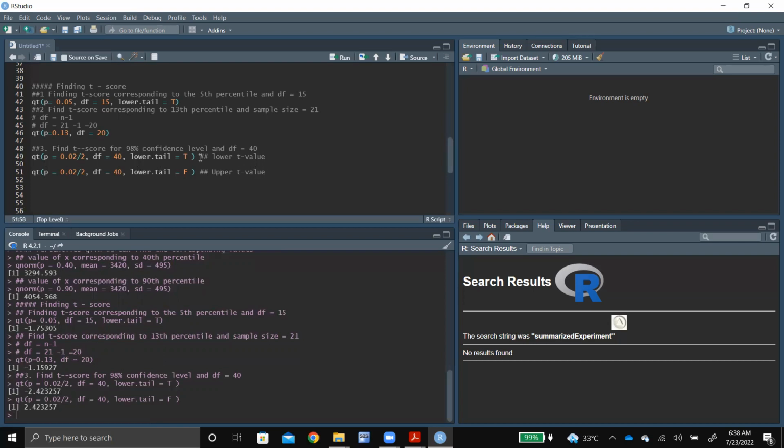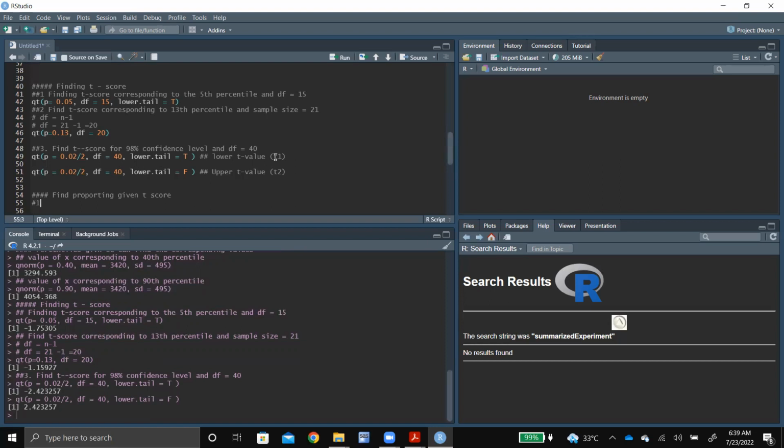People always say this to be T1. So we can also say this to be a value of your T1, and the second one to be your T2. So you can find it in this way. Now we can also find the proportion. So if we are finding the z-score, we can also find proportion given t-score.